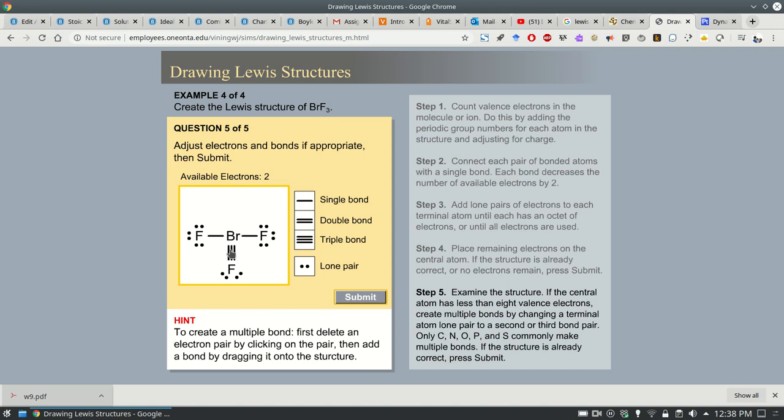for that reason, if you have a molecule not like this one, where everyone needs to follow the octet rule, you might get to question 5, step number 5, where the central atom still does not have 8 electrons. And so if that is the case, all you got to do is remove a lone pair from this atom. You don't have to remove anything from here. And then you just add a double bond, and boom, you have 8 electrons here, and 2, 4, 6, 8 electrons on the central atom also. You're going to find that you have to do that for one of these problems. I think it is for example 2.